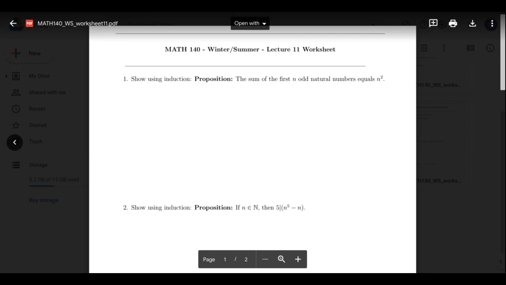The first step is prove 1, right? So prove n equals 1. Second step, assume n case is true or k case is true. So that's just one sentence. Assume P of n is true, whatever the P of n is. P of n here is the sum of the first n odd natural numbers equals n squared. That's 1 plus up to 2n minus 1 equals n squared. Suppose that one is true. Then prove the n plus 1 case.